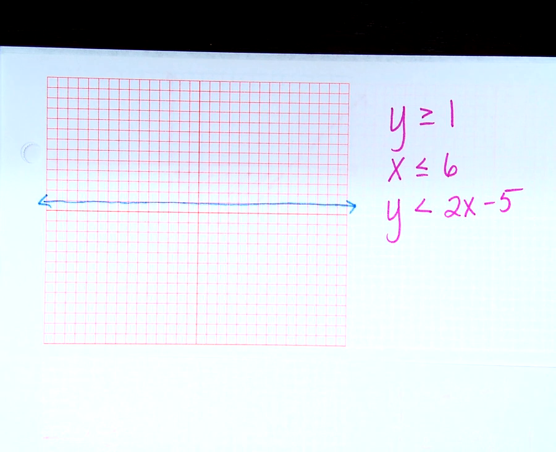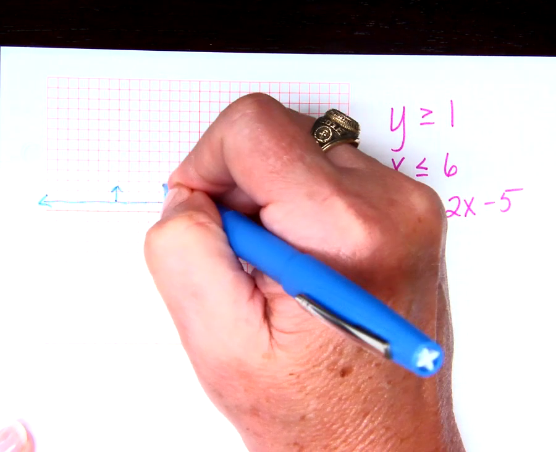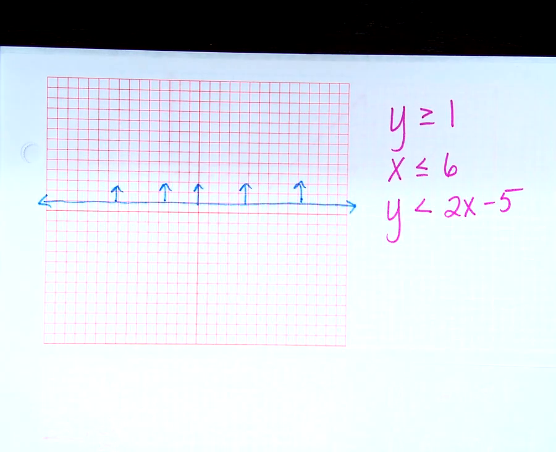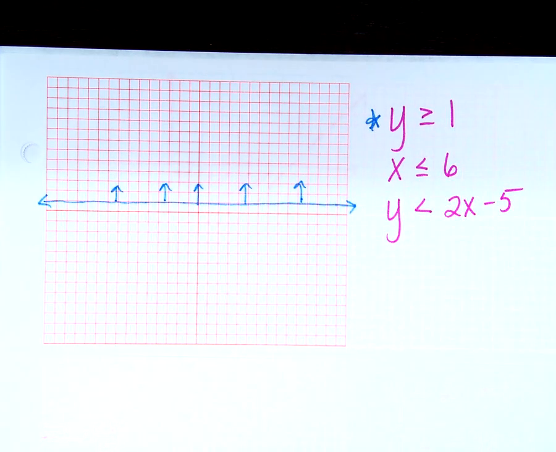Now, if you read the directions in your textbook, what it wants you to do is shade right now, okay? If we start shading willy-nilly right now, it's going to get really confusing. So I don't like to do that. I like to tell myself where I would shade when it's time to shade. Does that make sense? It's going to keep things a lot clearer, in my opinion. So this first graph, I graphed in blue, just so you know. I'm going to graph each of these in different colors so we can differentiate them pretty easily.